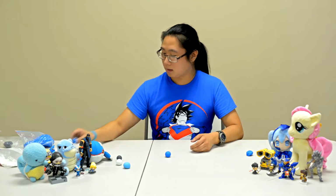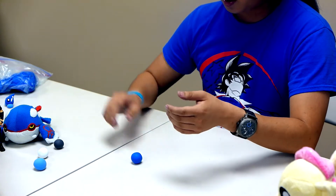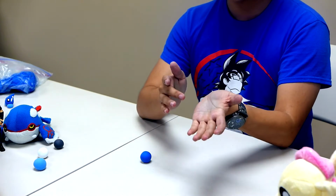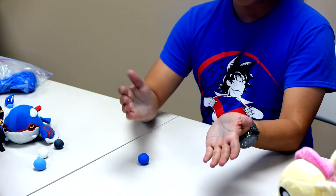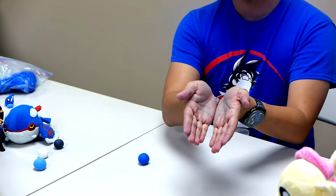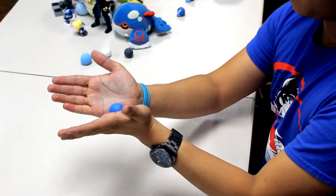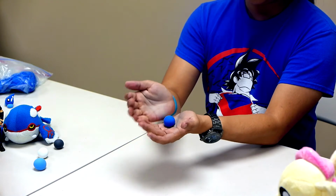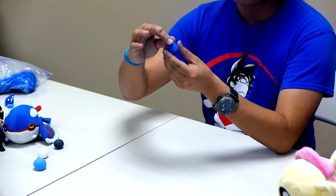Now, to get this pointy part, we're gonna do a technique that I have. It's called the canyon. Now, what you're gonna do is put the clay here and here, okay? Then you're gonna pinch the clay in between, and as you roll them back and forth, you're gonna put more pressure onto it, pushing the hands together. So this is what we're gonna do. You're gonna pinch the clay, and roll as you put pressure, and there you go, you have a point. Now, this is a droplet, so we're gonna bend this a little bit.